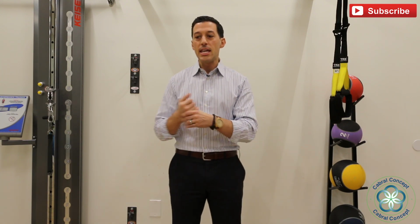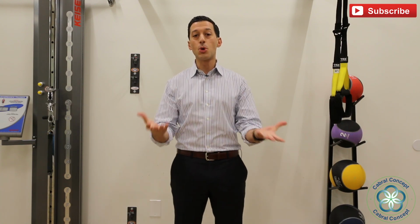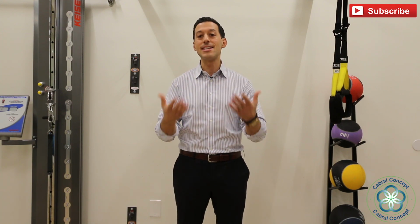So what does that mean? Well, even when you're doing those larger exercises like a chest press or shoulder press, you're still working your triceps. And even when you're working the rows and lat pull downs, you're still working your biceps as a secondary muscle group, which means they're already getting worked. So if you do those little ones at the end, those muscles have already been warmed up, already worked, and now it's just kind of like the icing on the cake.